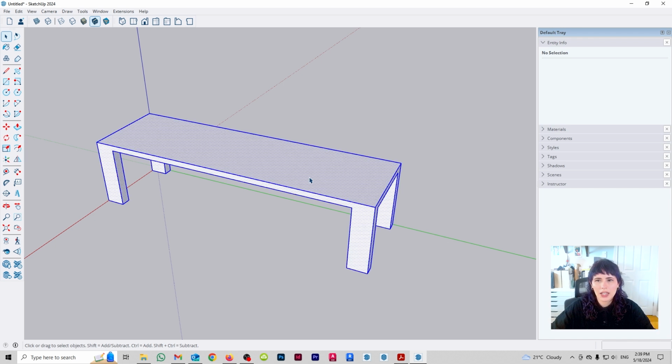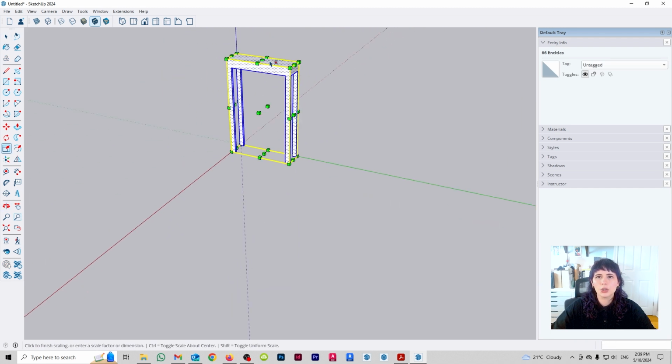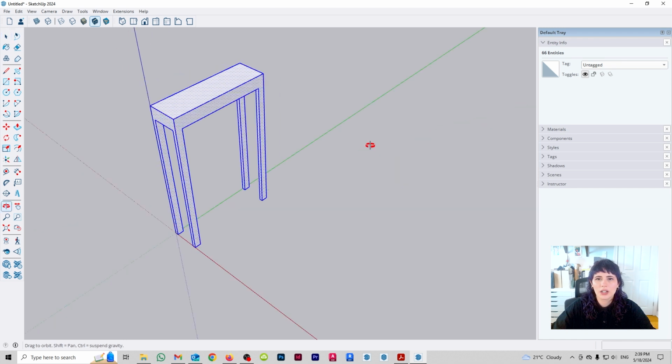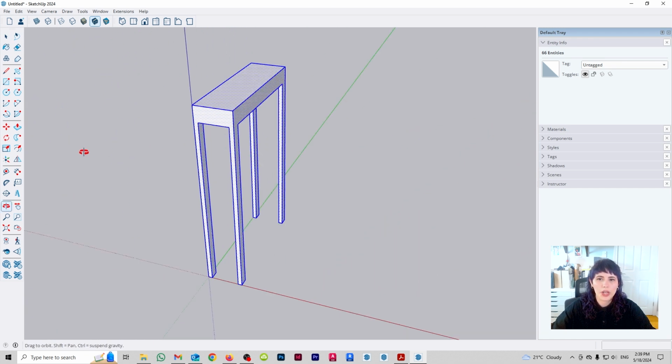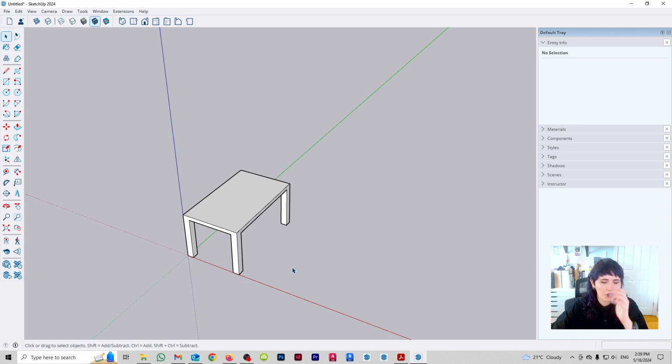So for example, if I select this table here and I stretch it like this, it looks goofy. This no longer looks like a real table. It looks like something weird, right? So you do not want to, I see this very often with windows. They will find a teeny tiny window and then they will scale it gigantic. And then it looks really goofy because it doesn't look realistic.